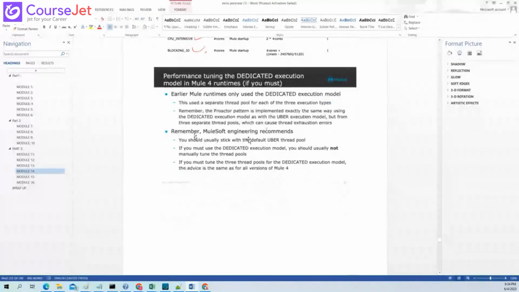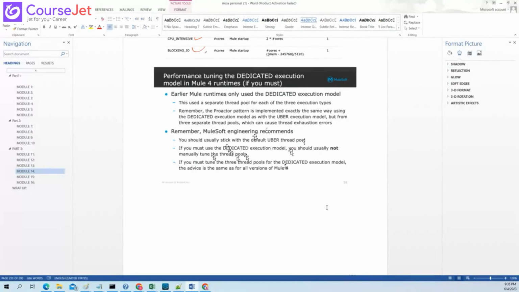Remember, MuleSoft engineering recommends you should usually stick to the default Uber thread pool. You should always stick to the default Uber thread pool. If you must use the dedicated execution model, you should usually not manually tune the thread pools. So by default you should always use the Uber thread pool, but in case due to some requirements you are using the dedicated thread pool, then you should not touch those configuration files.